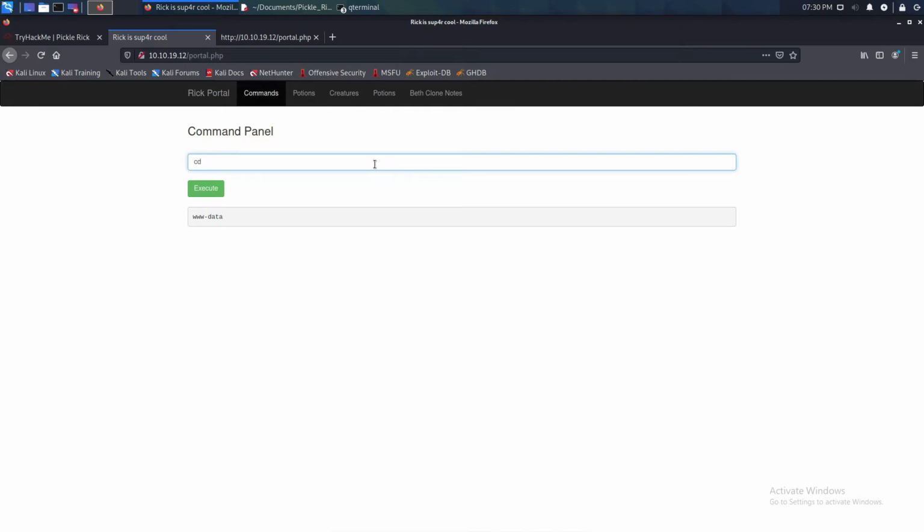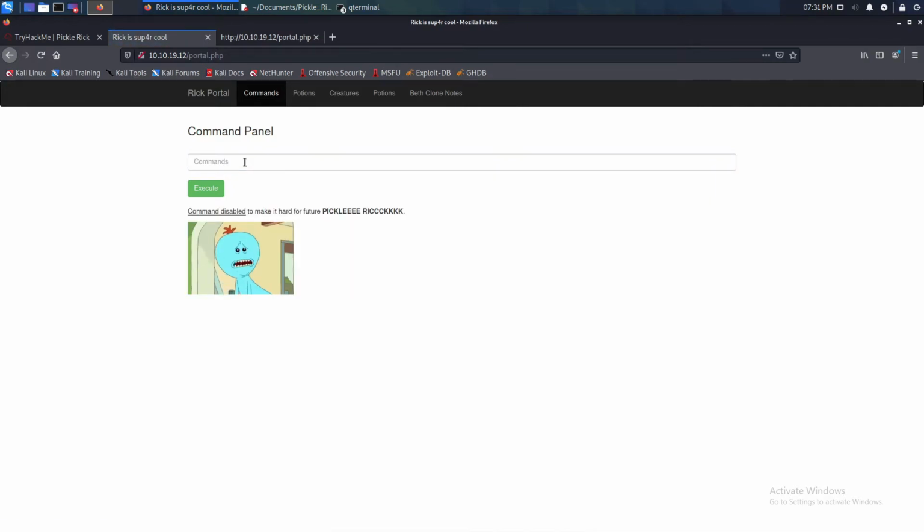Can we move into another directory? Like we'll look into the home directory. Okay, we moved into this. We'll just say ls here. So we found this again. Okay, so I'll just use more. You know, there are multiple ways you can access contents of a directory or contents of a text file. So more is not working.